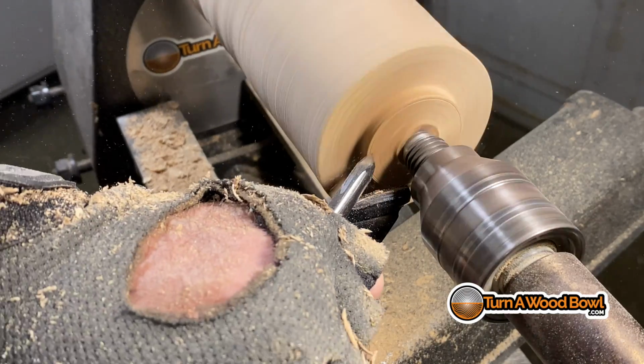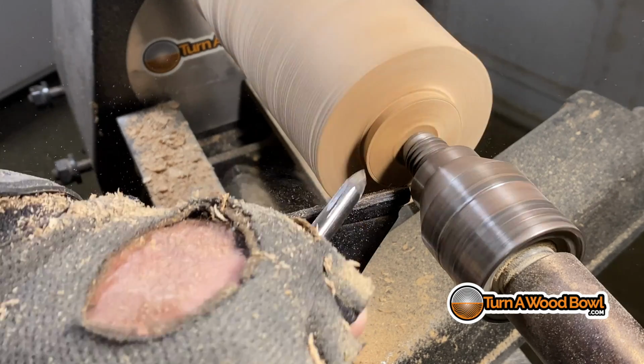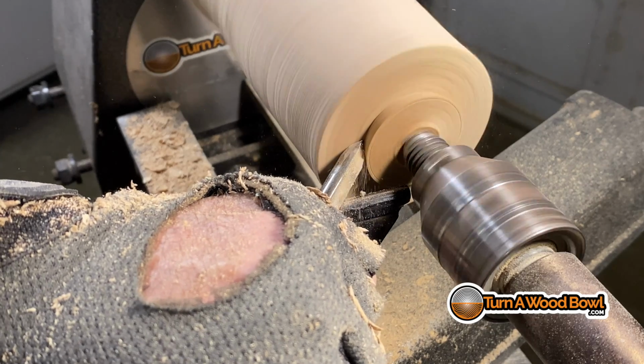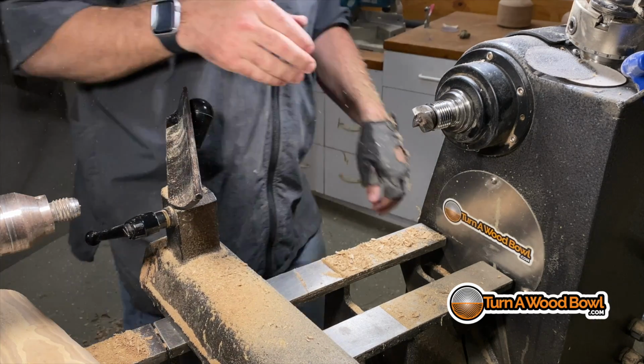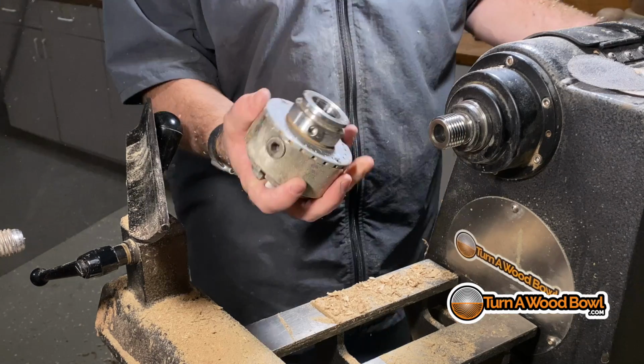So here I'm using my 3/8 inch spindle detail gouge, and I'm going to do a little push cut to create the angle for my dovetail so that it fits perfectly into the jaws of my chuck. And now we'll go ahead and take this out of the lathe, and I'm going to pop that drive center out and attach my four-jaw chuck.